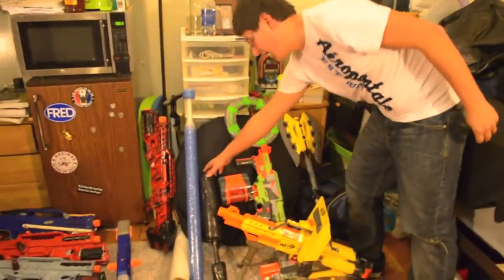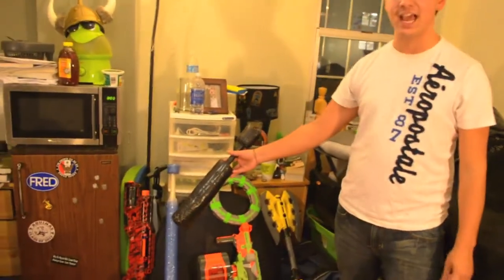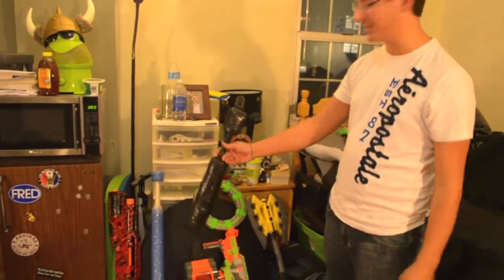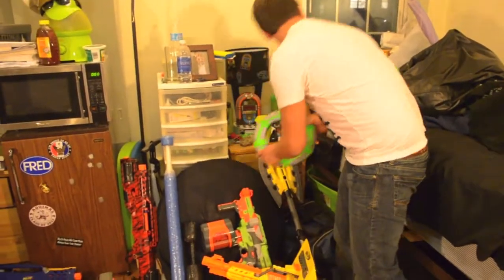I also have an Amp Guard made dagger, which is the same type of PVC. This is actually made with camp pad and pipe insulator that I picked up from Home Depot. I had some spare stuff, and wrapped it in duct tape. I made this because I had excess parts with my shield.